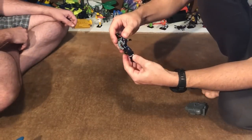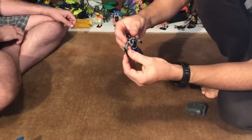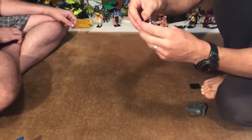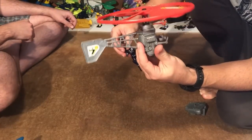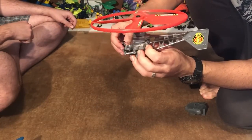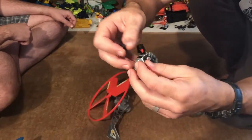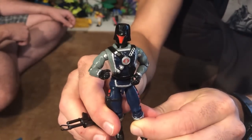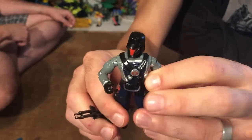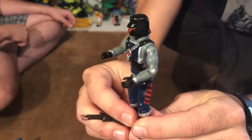Does he get any bonus points for the included battle copter? I would probably take points away. I've had fun with the copters in the past, but yeah, absolutely. I mean, Hooded Cobra Commander is quick to point out that really it's a case of this being an accessory to the figure. The figure is what you're really after, and he is beautiful. I think I'm going to crack open an 8 out of 10 for this guy. Wow. Yeah. That was easy. Very. But he makes it easy.